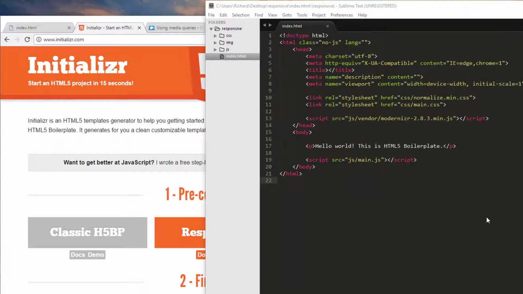Hey, in this video I'm going to demonstrate how to create a simple page using HTML5 tags: the header tag, the section tag, the article tag, the aside tag, and the footer tag. I'm also going to be reviewing different font sizes, pixels, ems, rems, and we will also do media queries for a responsive layout. So we're going to start from scratch.